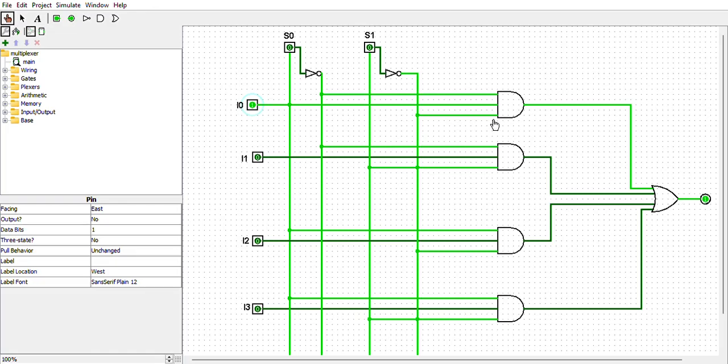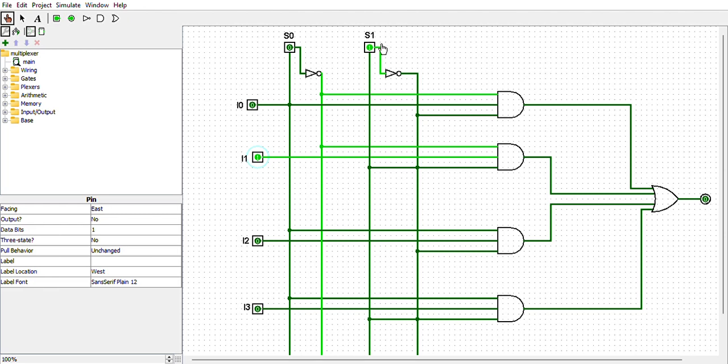And when the selector is 0 1, it selects input 1. So when you put any number there, it doesn't give you any output, it's 0.